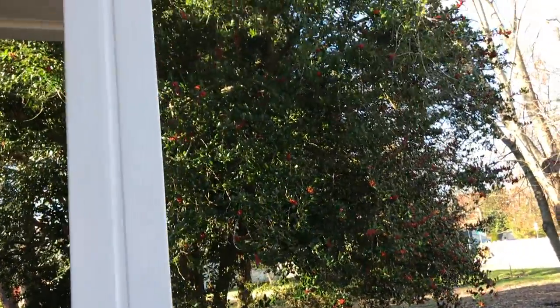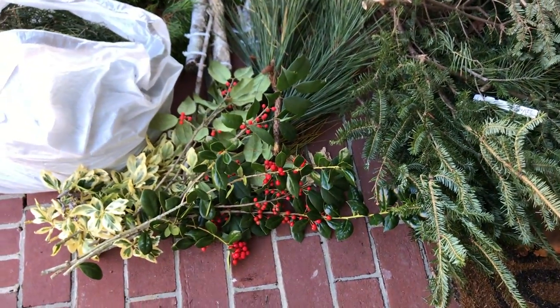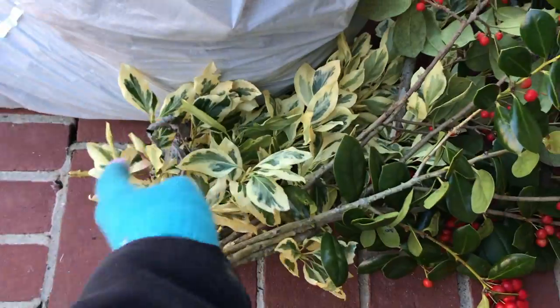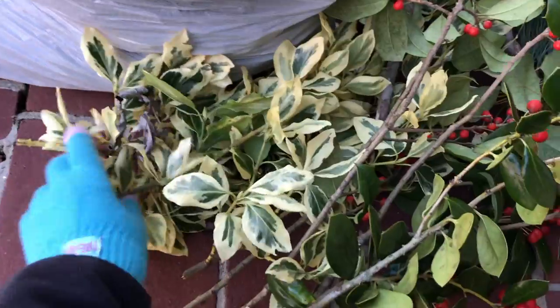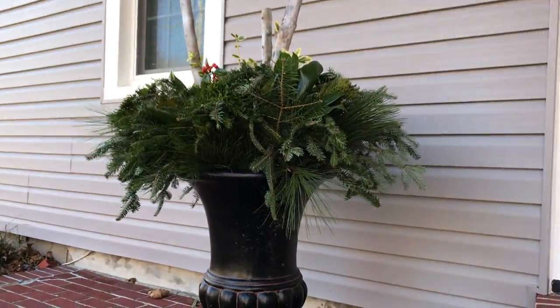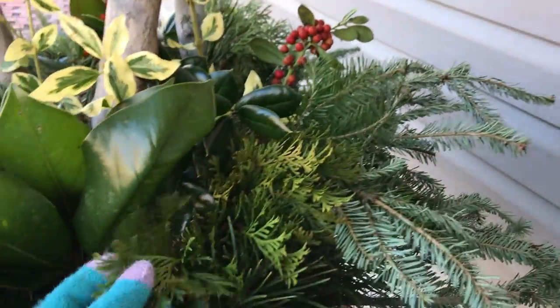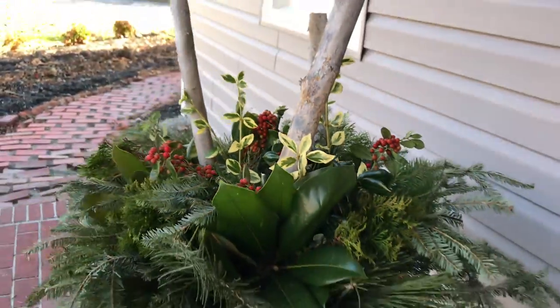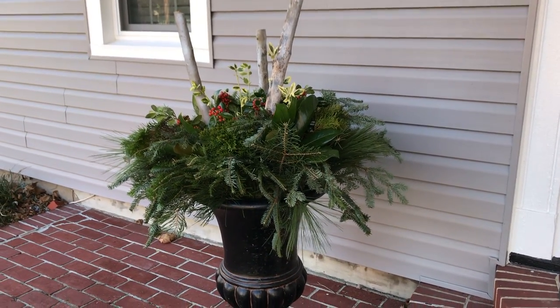I have two big Holly trees right here — they're loaded with red berries and it looks so pretty — so I cut a couple of branches of that, which is what I'm using here. And then the last thing is this variegated plant in the back of my property. I thought it added a nice little pop of color. I needed something because it was just too much green, which is also why I added the arborvitae — it has a lighter green, and it looks really cute, just a little pop to add some interest to the top. I'm going to put the camera on a tripod so I can show you how I do this.